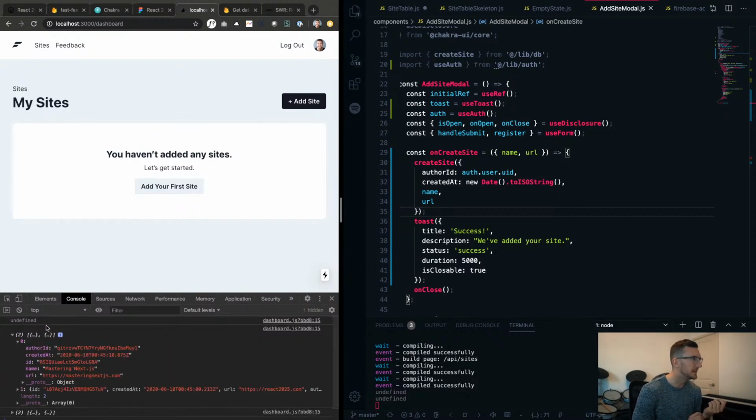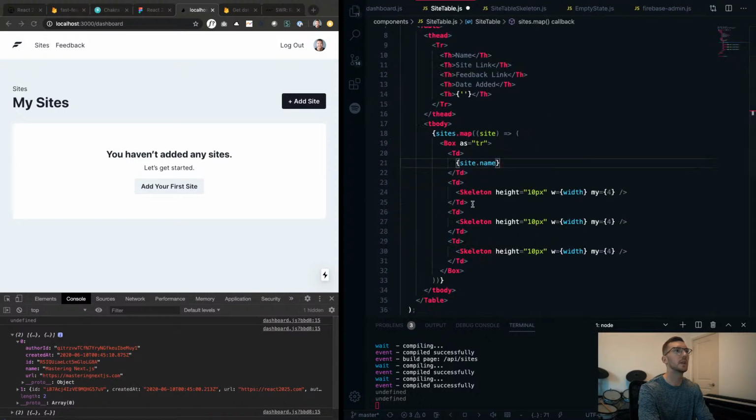Okay, that's better. ID, name, URL, created at, author ID. Eventually we're going to filter that so it's just the ones for an author, but that'll do for now.